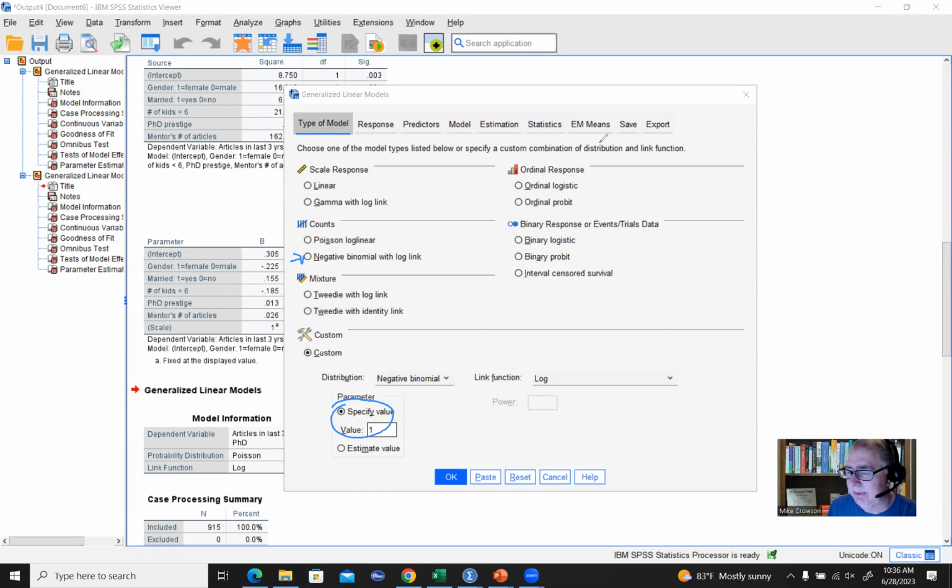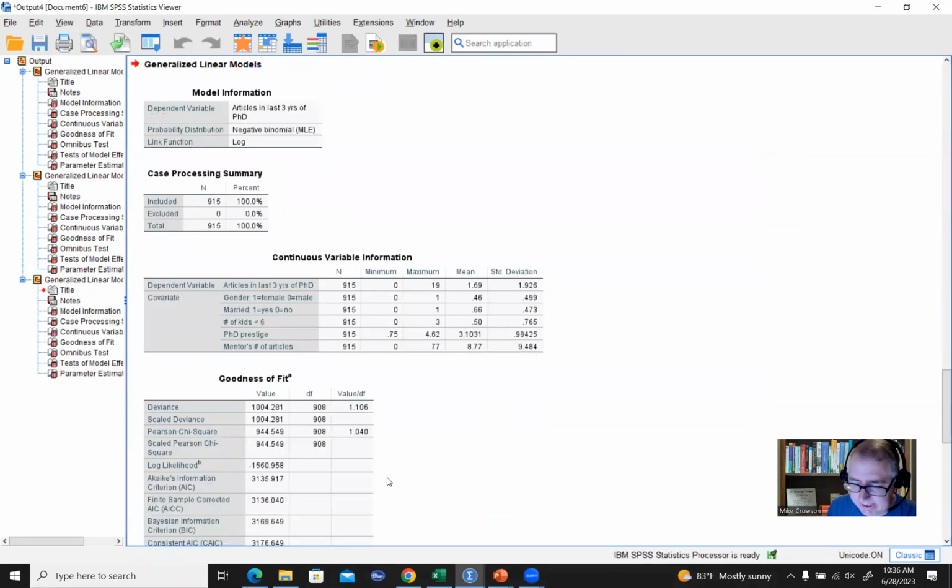Essentially, the over dispersion parameter is fixed at 1. Well, that's not what I want to do. I actually want to estimate it. So I'm going to click on estimate value down here. That's literally all there is to this particular change. Now we'll click on OK to generate our output.